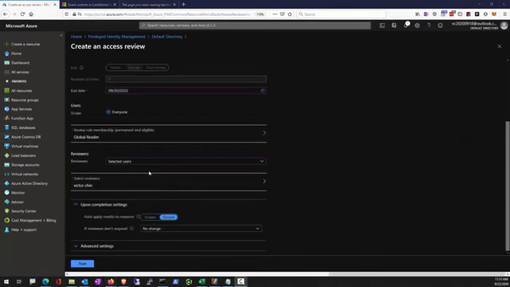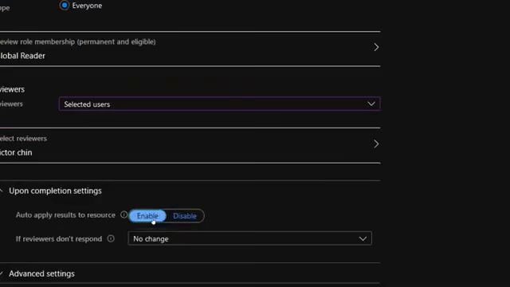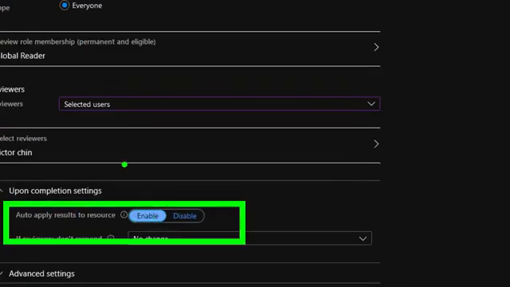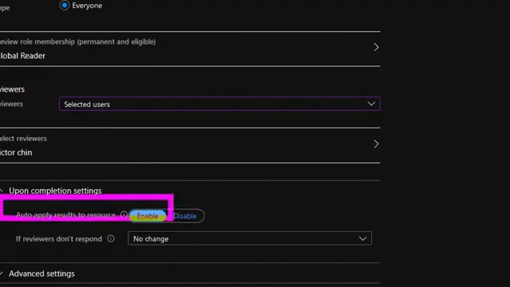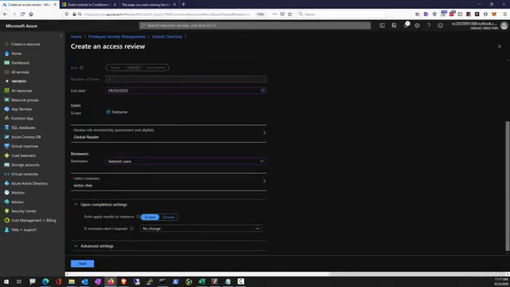Now during this review process, we're going to collect feedback. Some users will state they continue to need these role assignments, and some users will say they don't need this role assignment. You could also make the results automatically apply to those AD roles. So if a user says I no longer need this permission, this will automatically apply those changes.